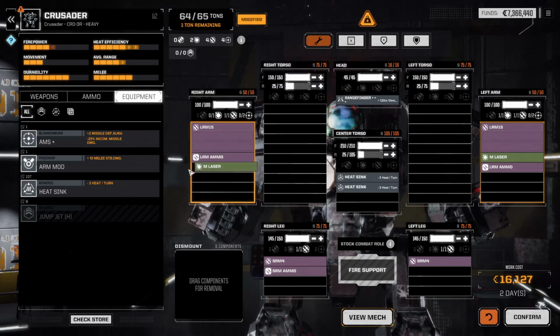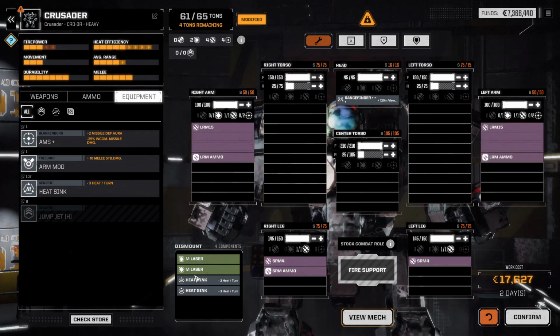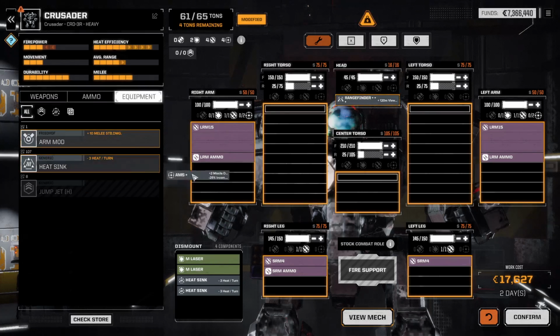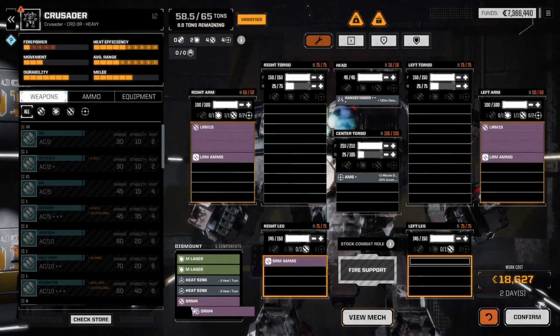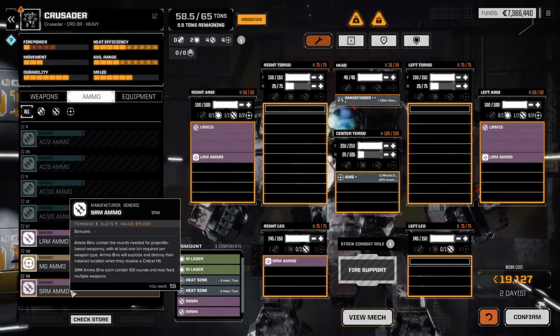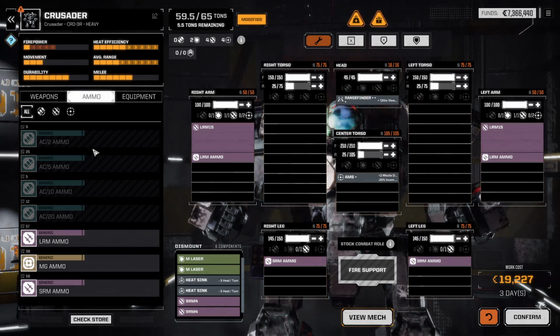So, if we took that off and that off. Okay, heat efficiency has just gone up immensely. Take those two off. Equipment. AMS. There. 62.5. Weapons. We got no, hang on. Ammo. SRM ammo. Yeah, I don't know if this is gonna quite work.